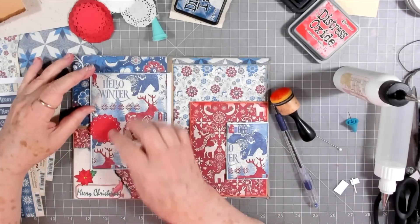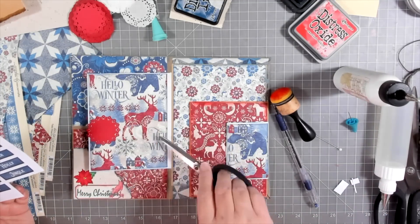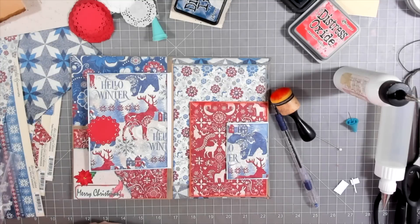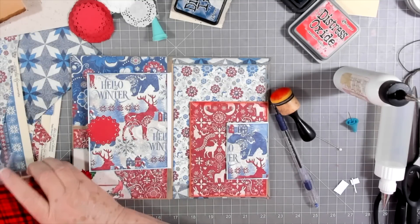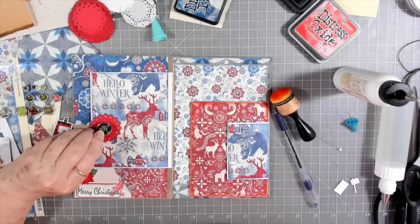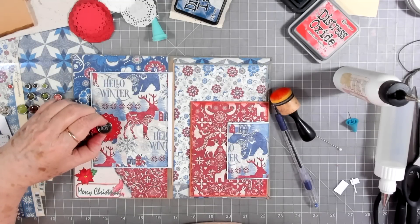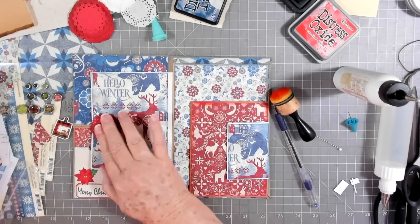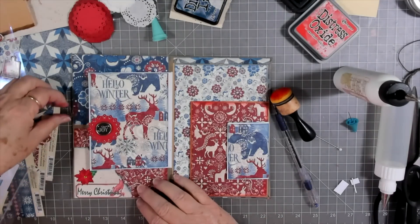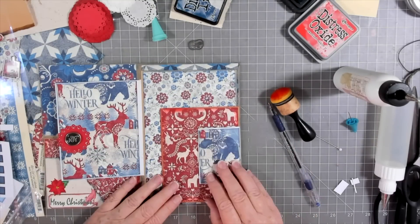So that there, and then a little label of some kind. We've got 'hello winter' — I don't think we need to put another label there. Let's see if we have anything else — I dragged everything out! We could put something that says 'joy,' see how that would look. Yeah, I don't mind that. I did find a few more packs of the button stickers — if you want them I put them in the store this morning. I found them in a box that I thought had already been cleared out.